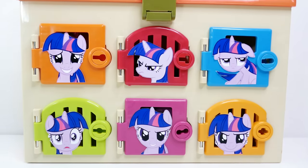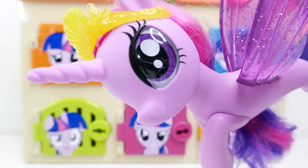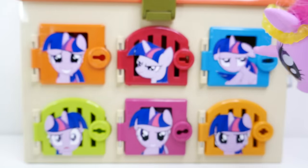Today we have lots of surprises from Twilight Sparkle. And take a look at the expressions on each of these doors. Aren't they cute? Hi everypony, a Twilight Sparkle figure is trapped behind each door. If you can rescue her, you'll get a surprise.